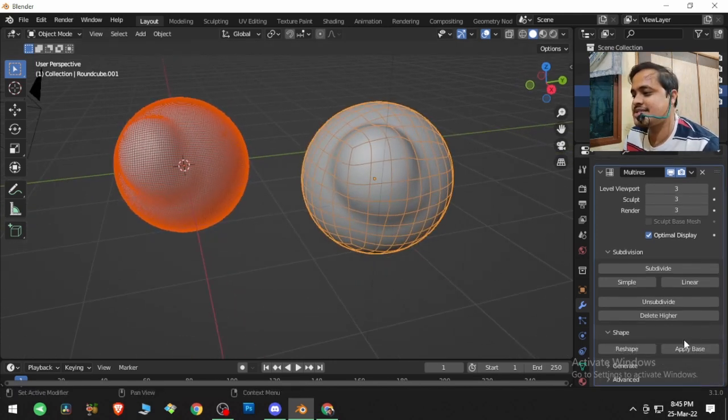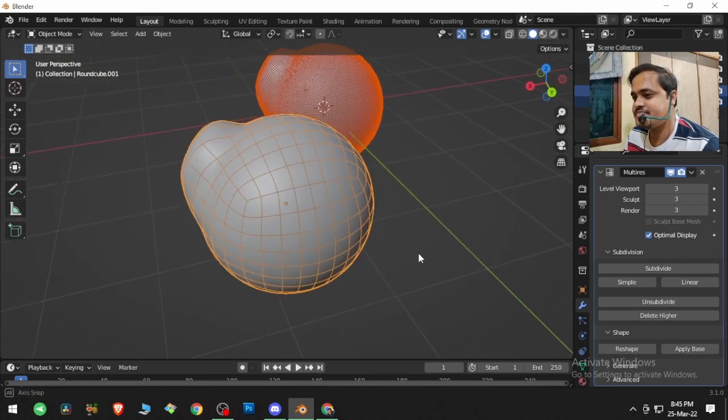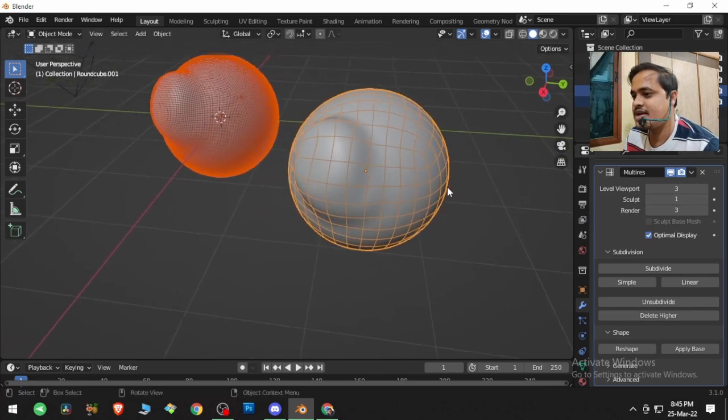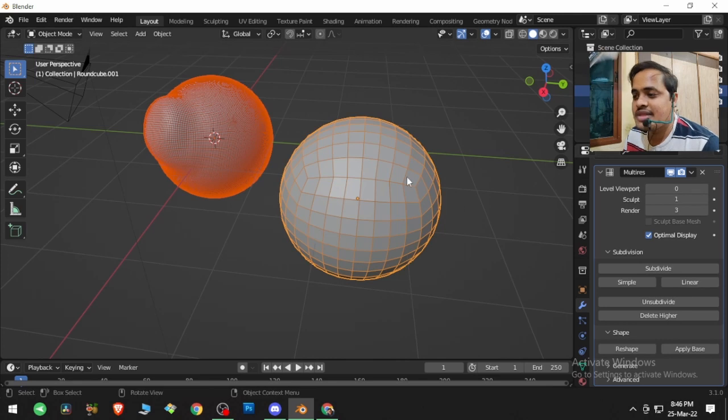The next option is apply base. What it actually does is, if I go to the base level, we are in the object mode, so I have to change the level viewport parameter. In the object mode, on the base mesh there are no changes at all.